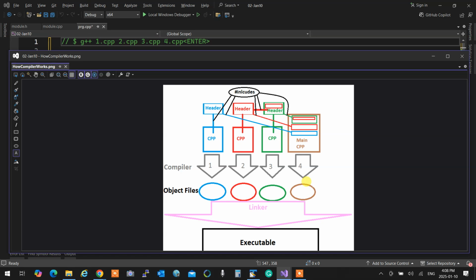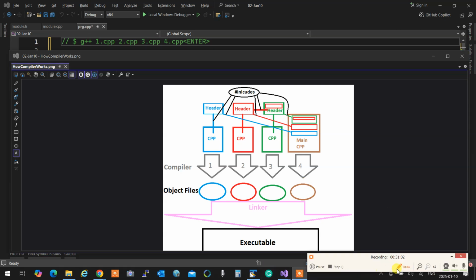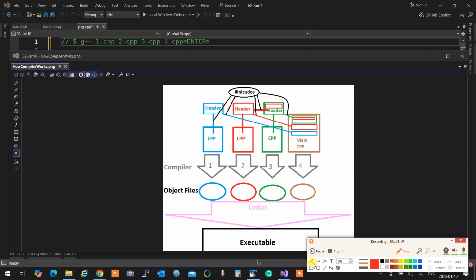So when it's getting compiled, as you see, what is getting compiled over here is essentially this. You follow? Okay? The 2.cpp is not involved over here. It's only the promises that are compiled.